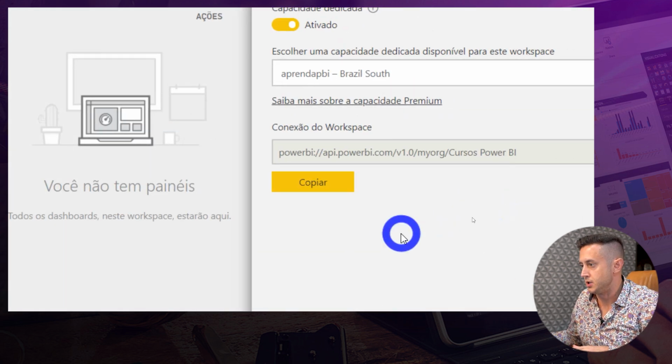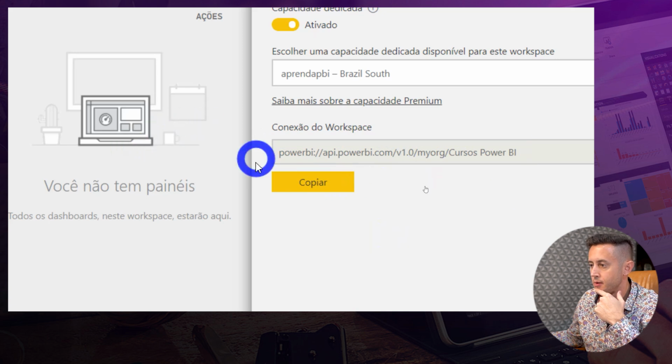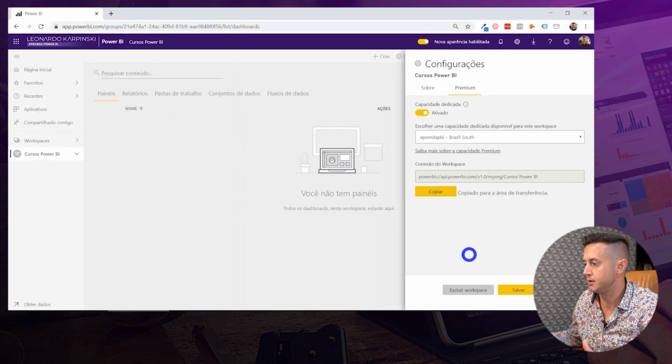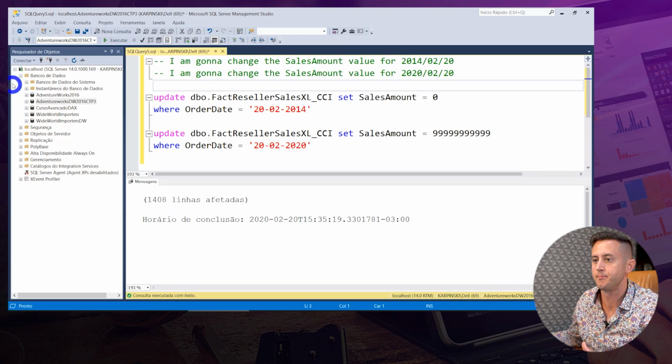This workspace here has a URL, and I will copy this URL, okay, let's save it, and let's go to Management Studio again.